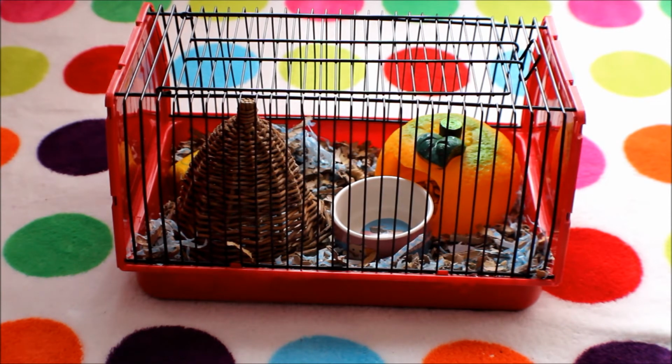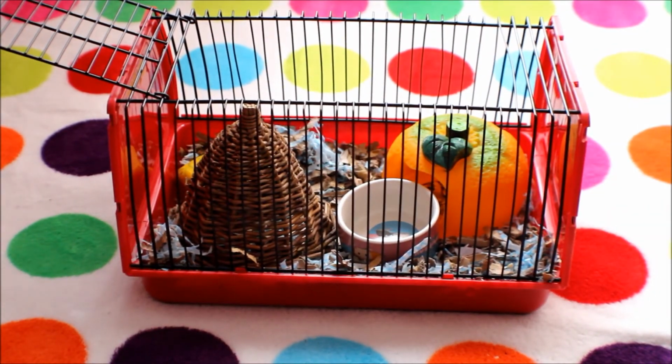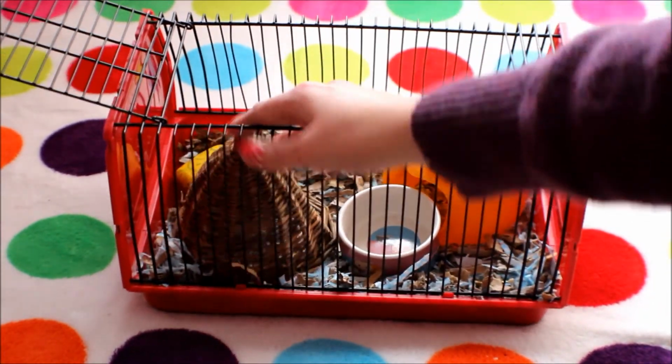So on to the travel cage. This first one my granddad actually got me, and it was just a second-hand cage from like a car boot, and it's actually really good. It's worked out to be better than the travel cage that I already own. It has a really big lid that I can open out, and like I said, they just go in this when I clean them out, which is why it's got a couple of toys in.